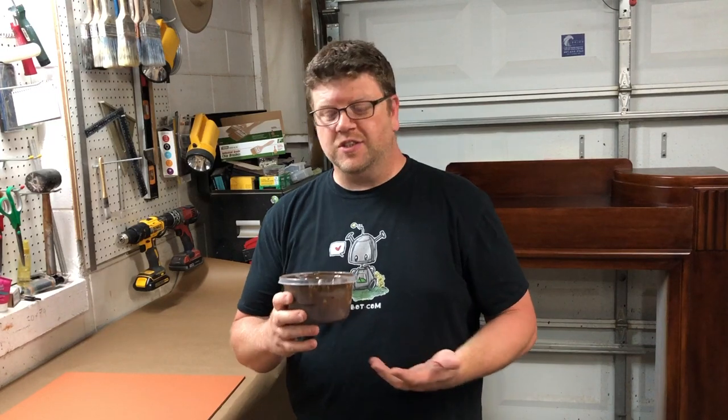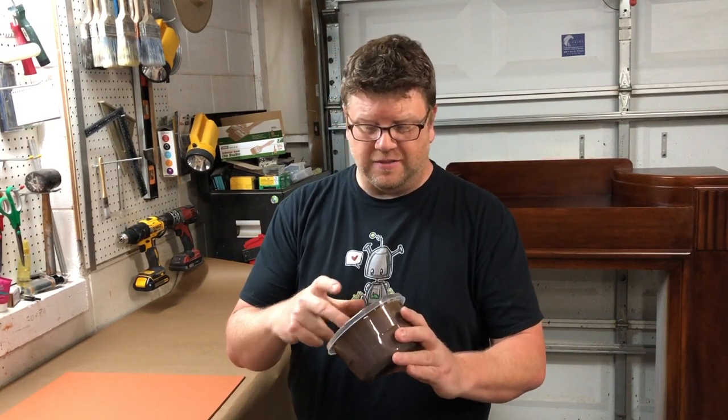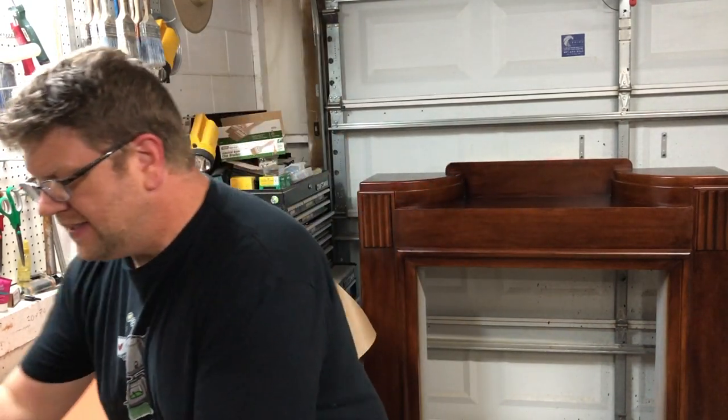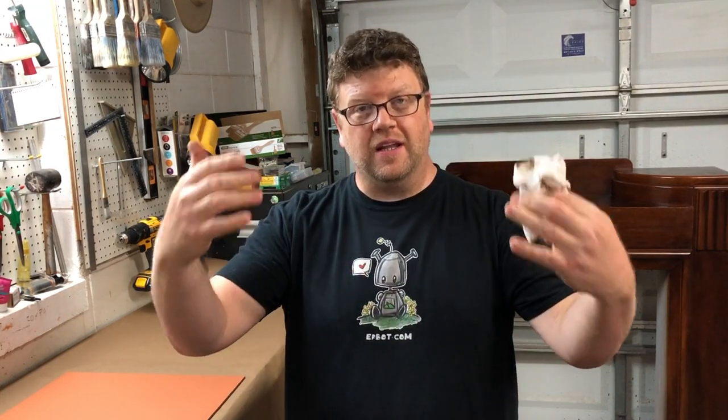For the second step, we're going to be doing a glaze. Now, a glaze is just a semi-transparent paint. Generally, you can buy it at Lowe's or Home Depot in little quart cans as a clear, and then you add either tint or a craft paint to it. In this case, I added just some brown and some black craft paint, and you can see that it's very, very thin. And the reason we want it to be thin, semi-transparent, is that we want the base color to come through when we glaze it. So we're looking for that streaky graininess of wood.